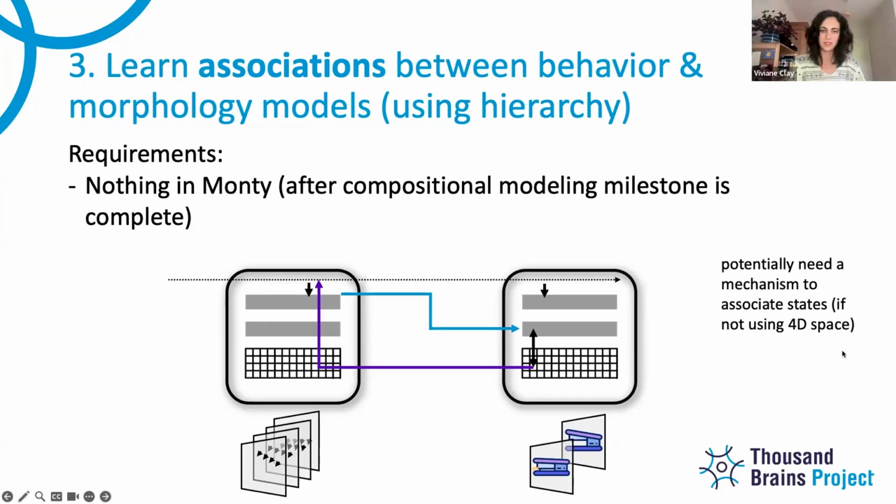Then one other point I kind of added here on the side is that what I'm not so sure about is whether we need to associate state in the sequence. It might be sufficient to just associate that the behavior exists at this location. But then if we are in a specific morphological state, that tells us also something about where in the behavior sequence we should be.